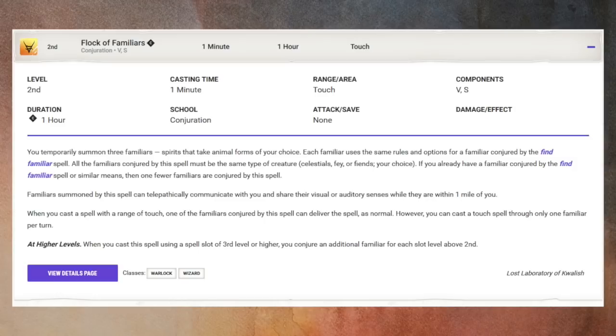Familiars summoned by this spell can telepathically communicate with you and share their visual or auditory senses while they're within 1 mile of you. When you cast a spell with a range of touch, one of the familiars conjured by this spell can deliver the spell as normal. However, you can't cast a touch spell through more than 1 familiar per turn. At Higher Levels: when you cast this spell using a spell slot of 3rd level or higher, you conjure an additional familiar for each slot level above 2nd.